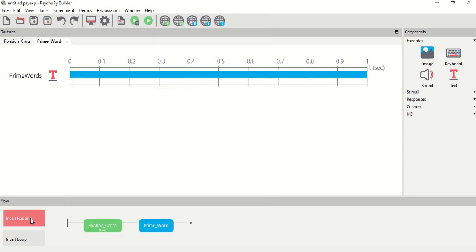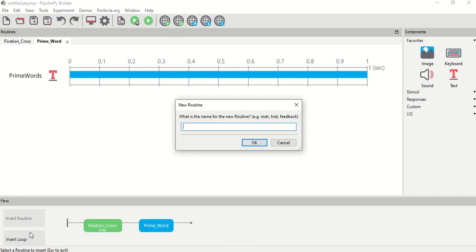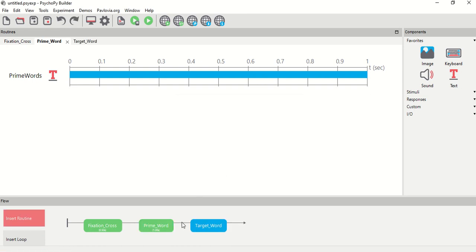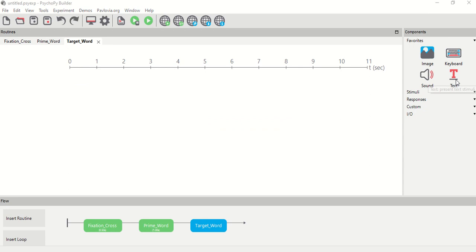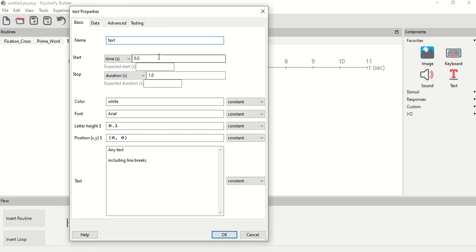And now I need another routine, which is target word, to display on the screen. In the target word, the very first thing is to show the target word on the screen, which is a text activity. So I call it target word activity.